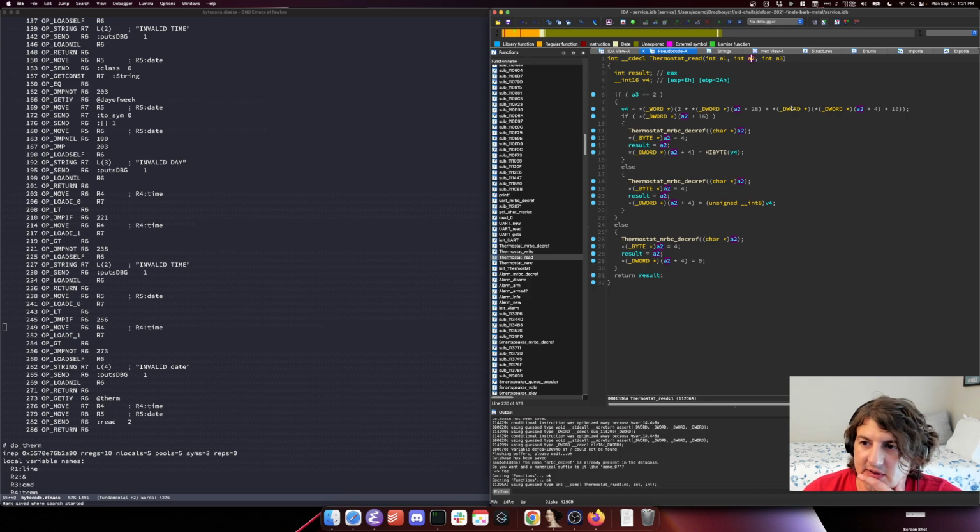I guess we could look up how to write this in mruby. That could be a good idea. But just looking here, this should tell me where it's actually reading from the thermostat. I don't know, because let's see, is it calling any functions or anything?